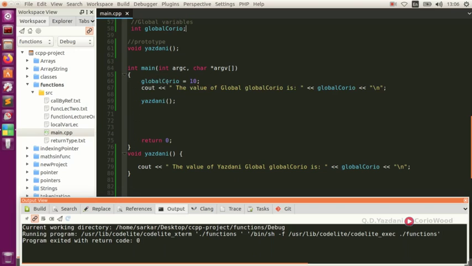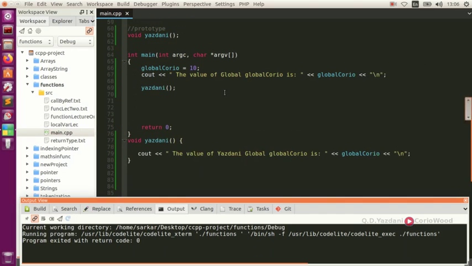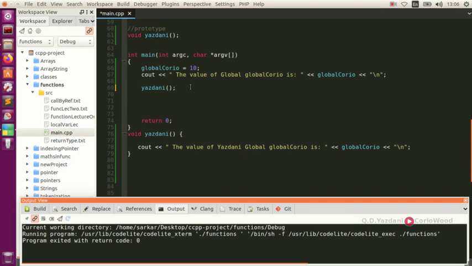Even if you want to change the value, you can do that. So now, what's the confusion? Where does the confusion start? I'm going to show you guys. Come here.